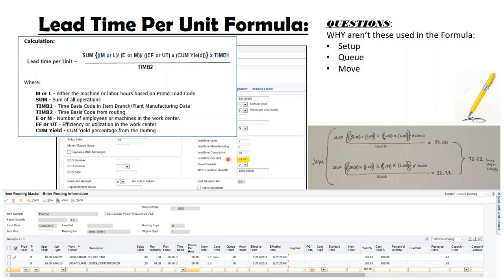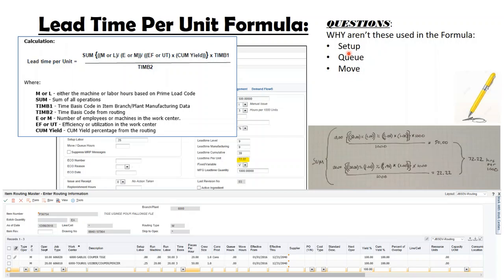Again, the lead time per unit is only the operational cycle time of the run machine or labor run times in the routing. It does not include any queue or move hours. We'll see later when we get to work orders in the formula used to back schedule work orders, where it takes into account this lead time per unit, it will add in the setup hours and any queue and move hours, because you see those are fixed hours.